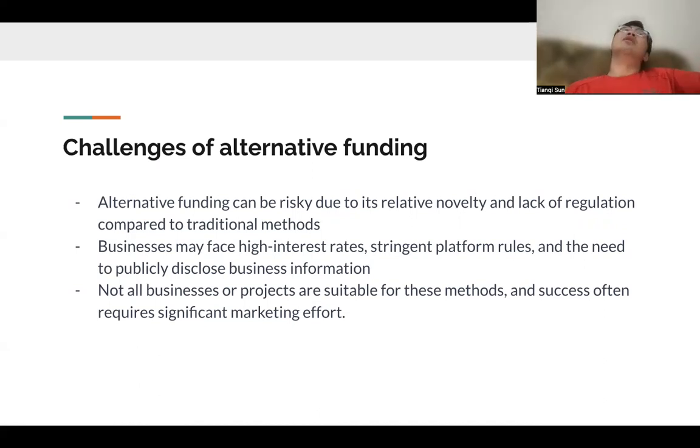For example, banks might ask you for 5% interest. This might ask you for 10% interest with specific rules that you have to follow. And for example, if you do an IPO, the initial public offering, and you go onto the market for funding, you need to disclose all your business information. And even if you're not going to market, you have to disclose your business information as well. I mean, I'll correct myself.